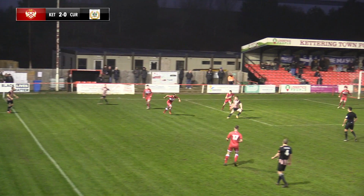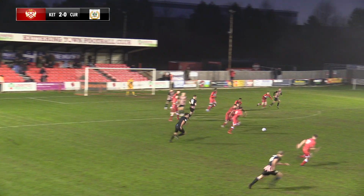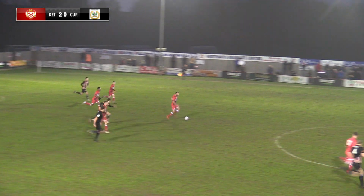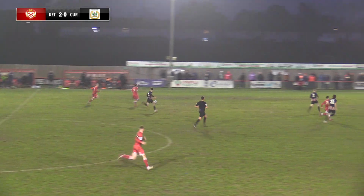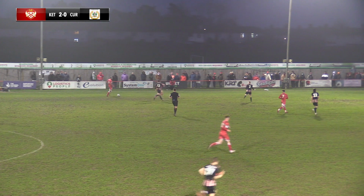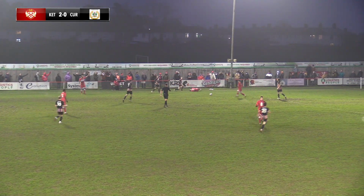It's taking a bit of time, but it comes into Richards. He loses the ball though, and Storer is away now. There's Gary Storer. It's 3 against 3. If Storer can open his legs, he can. He's got Brown, and it's all calmed down a bit now. He gets the ball to Brown, and Brown is taken out there.